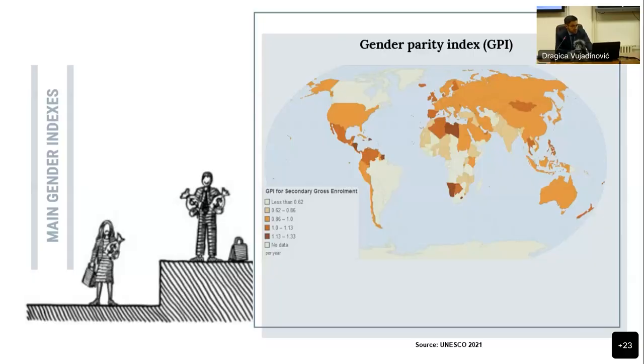So in Serbia, we are doing quite well when it comes to primary and secondary education, but unfortunately, there are many, many other aspects related to gender inequality. And you may see the rest of the world here, the gender parity index. Unfortunately, for some countries, we do not have reliable data, but unfortunately, the majority of Africa, India, Central Asia, they really have a huge gender disparity, I would say, or a huge proportion or share of men within education compared to women, which is really, really a bad sign. And I think that's why, among other things, they have poor economic performances, because the huge potential related to the women's labor force, their innovative potential, entrepreneurship potential, everything is wasted if you do not include women in the educational system and if you do not educate them.